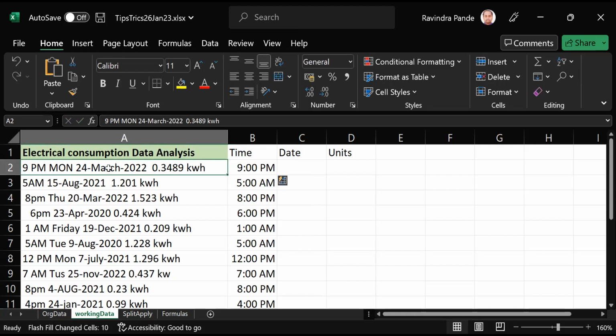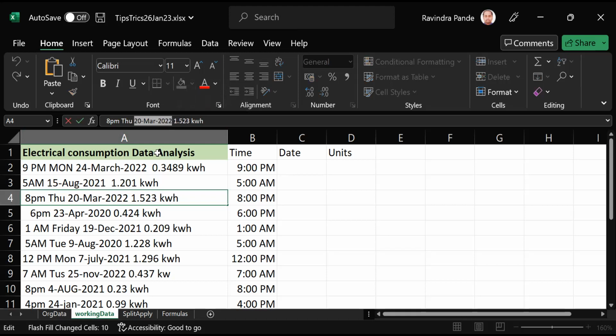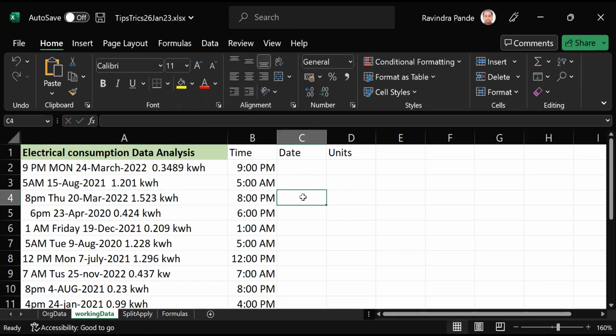Now let's try for the date. Here let me start with 24th March, or rather I'll start with 20 March, because MAR is not such a correct date. So I'll start with the challenging scenario here. Okay, are you with me here? Does anybody have a different understanding, or any question for me at this moment?